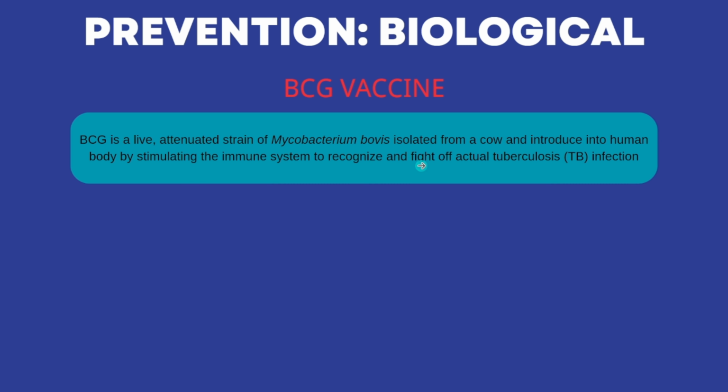However, normally this vaccine only protects against the childhood form of TB and does not provide protection against the adult one. This vaccination is also not suitable for malnourished children, as their diet does not have enough protein to make antibodies. So normally this vaccine is more suitable for children. In adults you can still do it, but the effectiveness is not very high. For now, in the case of the TB vaccine, there is so far no other vaccine in the world using Mycobacterium tuberculosis.